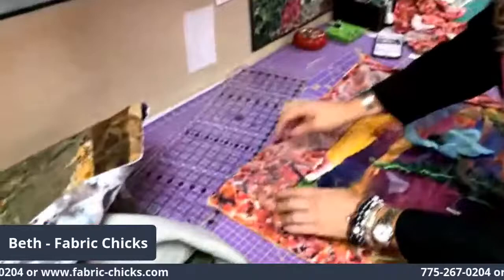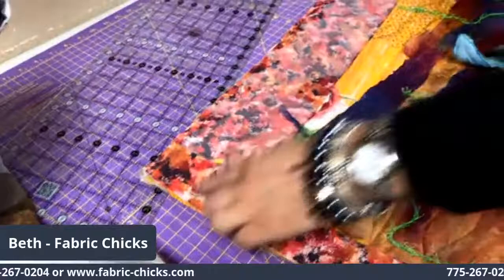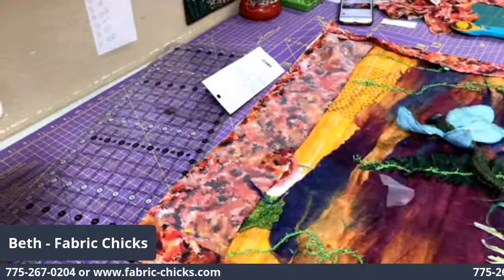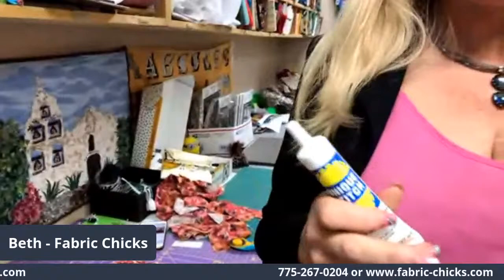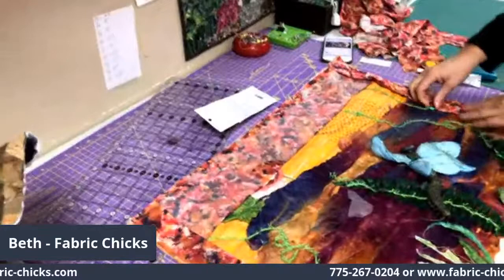Here I've got the nine-inch sleeve that I folded in half. I ironed the Steam-a-Seam on it but I'm not in love with the Steam-a-Seam, so I'm going to try the Unique Stitch fabric glue instead. Penny Barger is the one who told us this is how she does her binding — and she has entered it into a lot of quilt shows. I started with Steam-a-Seam on the sleeve but since I don't like it, I might have to hand stitch it down if the Unique Stitch fabric glue doesn't work.